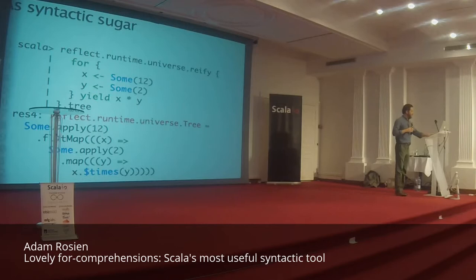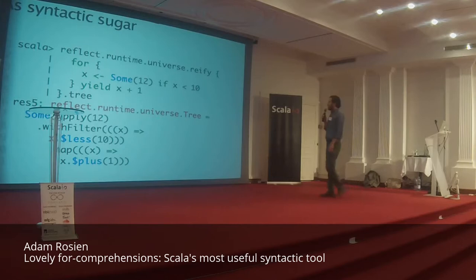Now you might have seen something like this where there's an if in this for comprehension. I think the syntax is very clear. I'm going to pull out the value from that sum. Just so you know, no one would write code like this. In place of sum 12, that would be some variable that I don't know what's in it, but I'm just trying to show it to you so you sort of know. So if I pull the value out and I call it x, then if x is less than 10, only then will I yield the value, which would be 13.